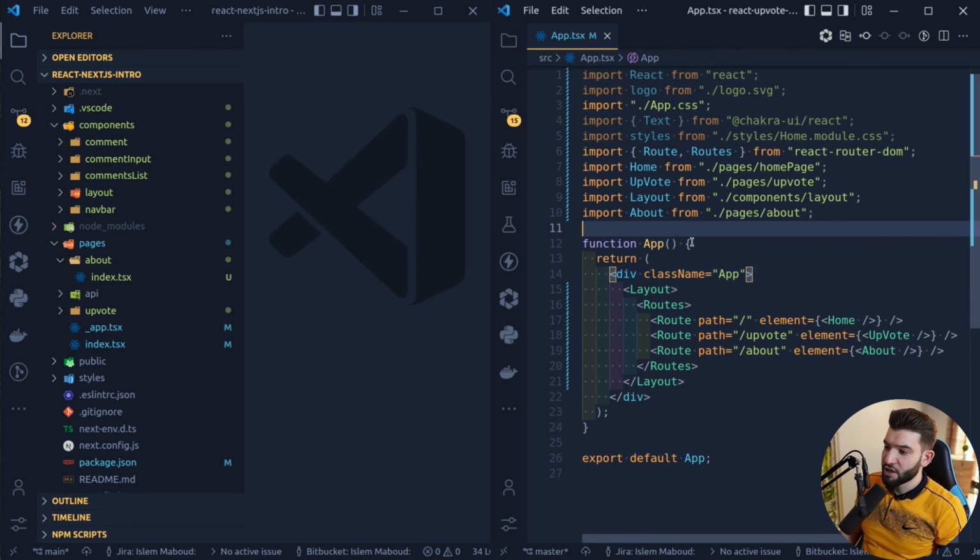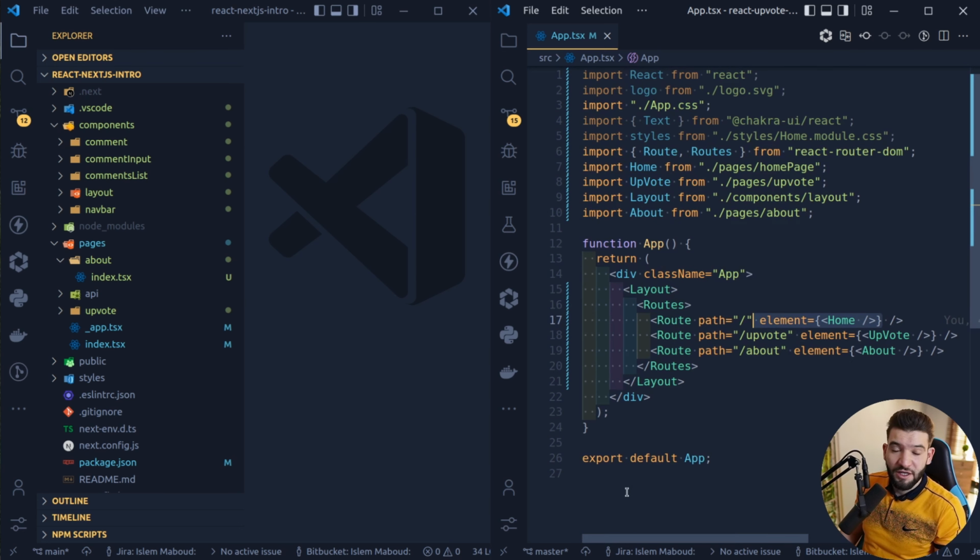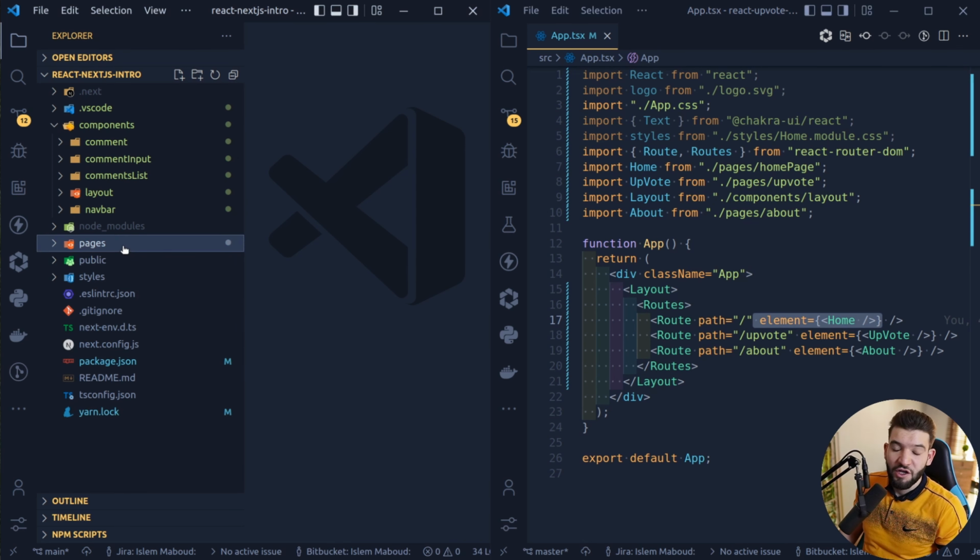The other very crucial part is routing. On regular React, routing needs to be set up by you manually. What I mean by this is that you need to install a package like React Router DOM, specify specific routes, and give them paths and different stuff. So it's opinionated again. React is an open library, and you can do whatever you want. You can use a different library to do routing. But Next.js is more standardized, and you need to use it in a particular way.